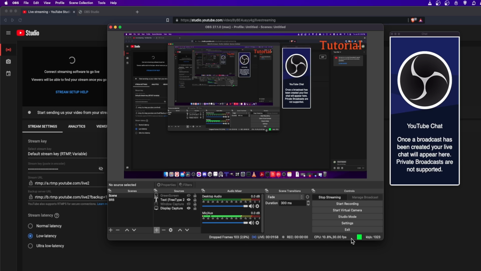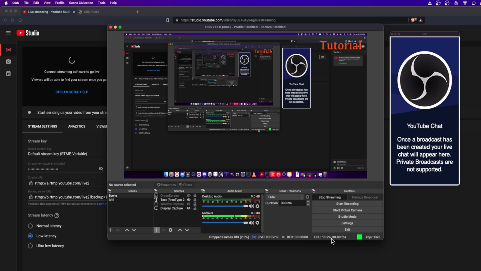and it may start lagging on the back end. So other things to keep in mind is that your CPU usage is not too high overall, that your computer is actually able to handle the recording of the stream and also handling any games or whatever you have running in the background at the same time. And obviously that can mean you need a pretty decent computer in order to run all of that.